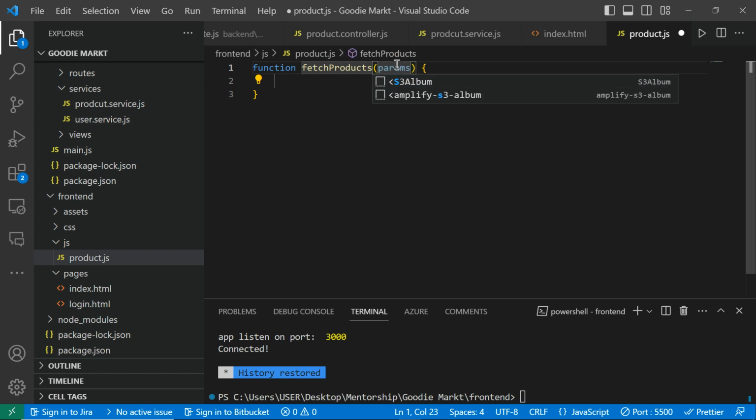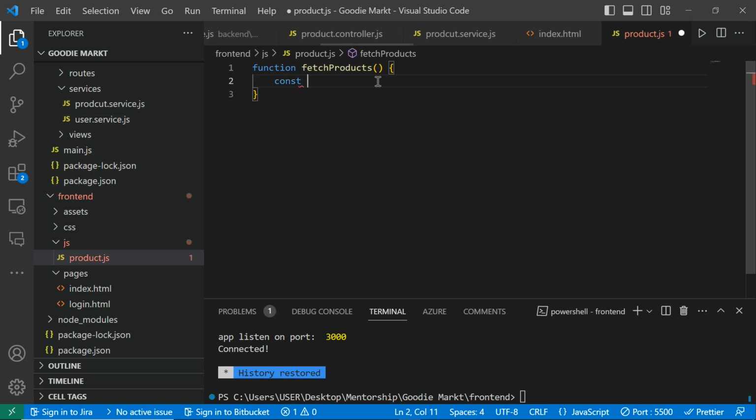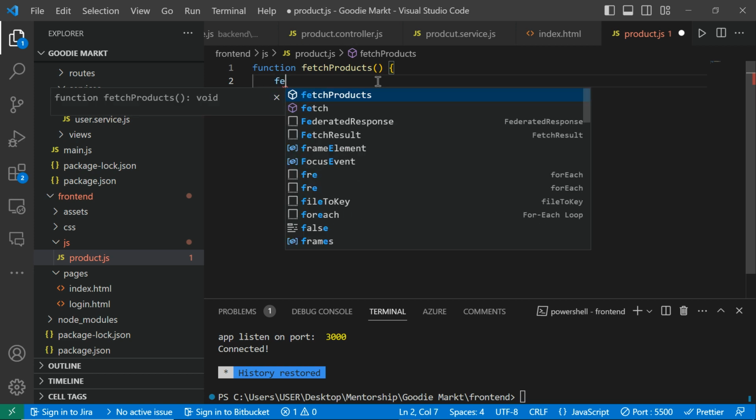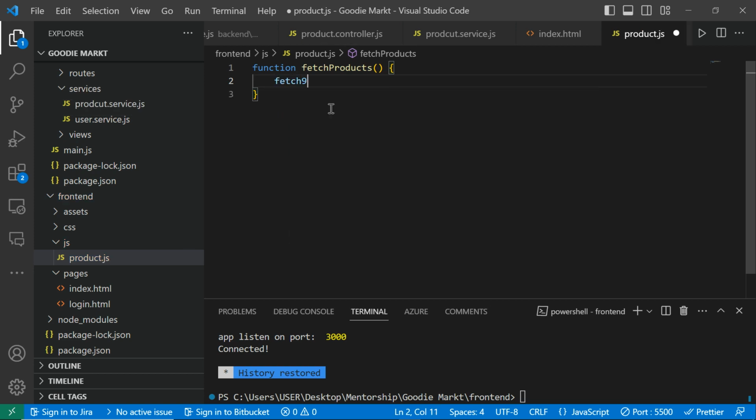We don't need a parameter. Now you can say const, fetch. This is the fetch API. You have the URL you are fetching.